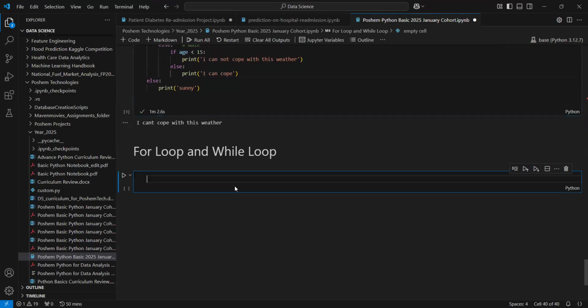We proceed. We have loops. For loops and while loops are still under the concept of control flow.